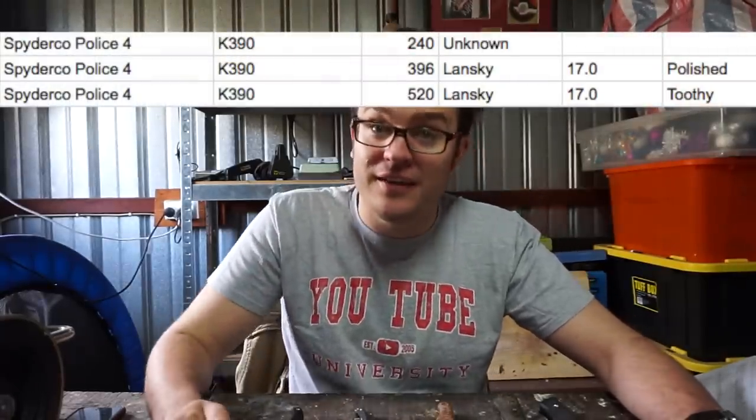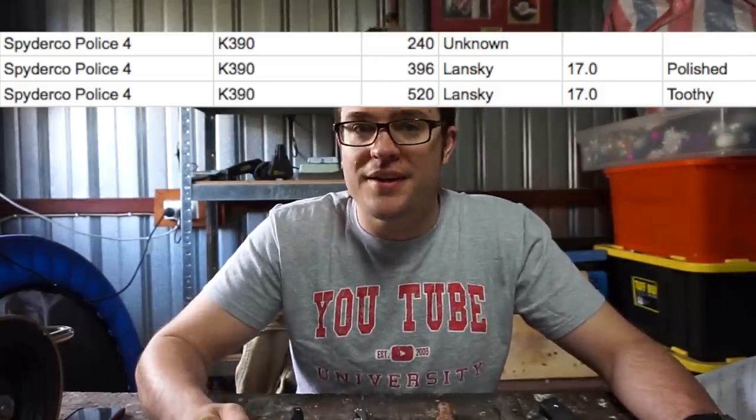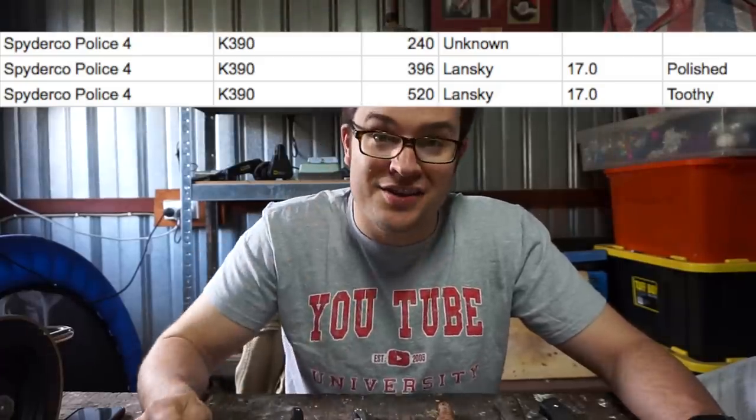So if your steel isn't properly made for knives and properly treated to be cutlery steel, it probably sucks. K390, on the other hand, does not suck. K390 is probably one of the best steels going, I think. K390 is insanely long-lasting with edges.